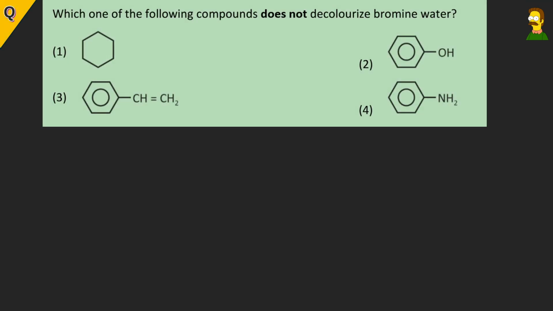Does not decolorize bromine water. Okay, yeah, logical question. I like it. Answer should be 1 because everywhere else these are ring activating, which means that they'll probably form compounds that look like this. Yeah, they'll probably form that here as well. You can figure this out. And this one, sure, bromine is going to get added, etc. The bromonium ion, etc. Whatever works will form. Nothing here. So 1 is the answer for this one. Easy one. I think this is a 5-second thing you mark and move on, not something you spend time on.